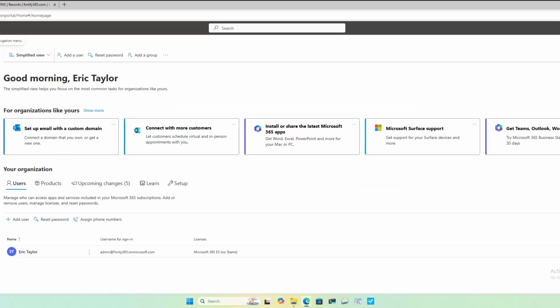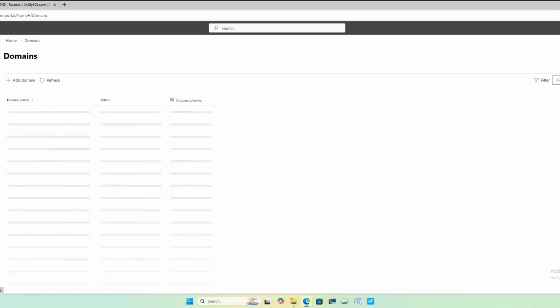So those who don't know, if you are in the 365 Admin Center, this looks very, very familiar to you. You have all your groupings there. You can go into your other administrative settings. In here, I'm going to drop a lot of this stuff into the chat so you have what we call quick links. So the way that we work, at least what works best for my workflow.